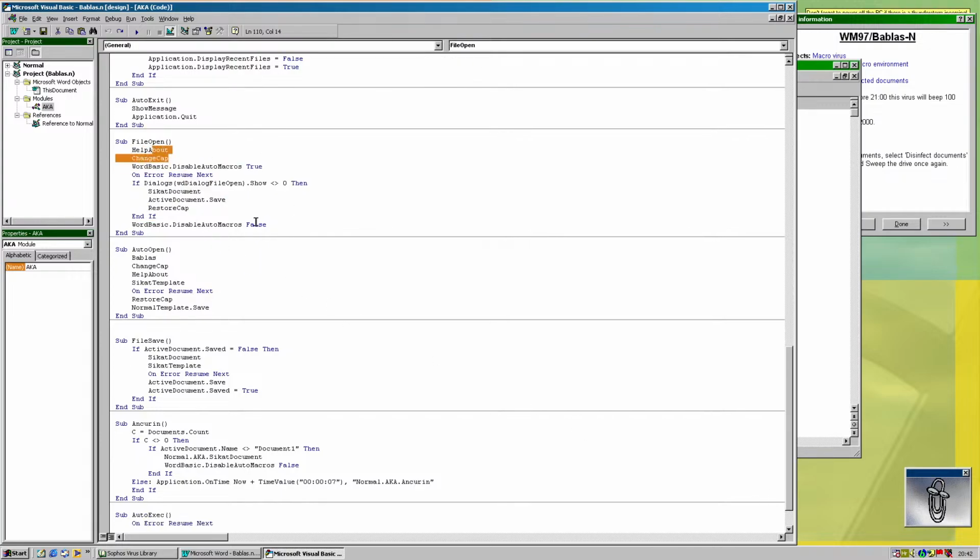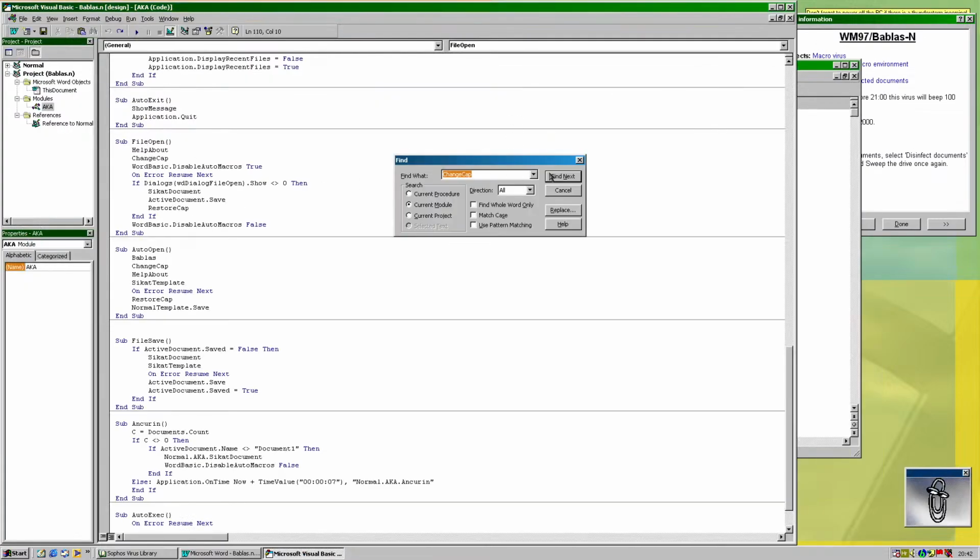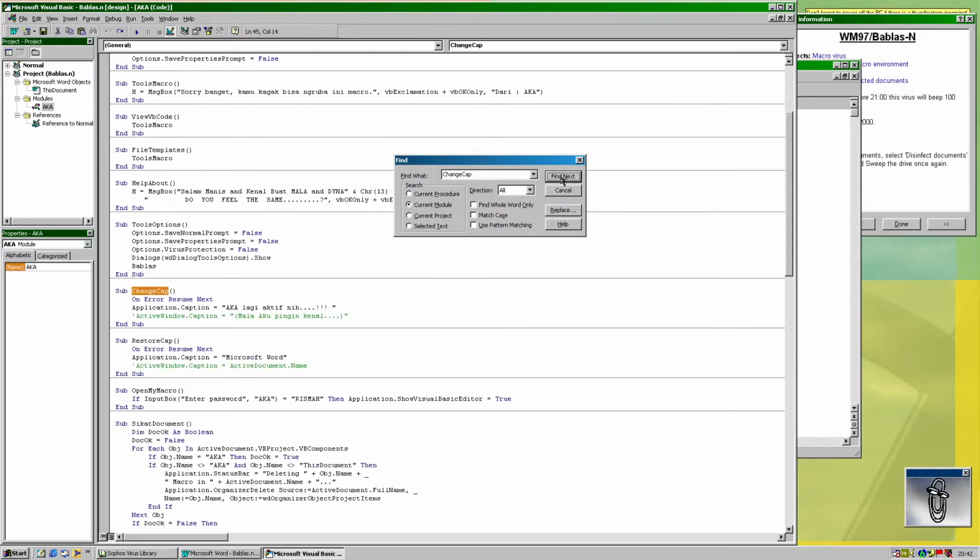Then when it opens the file, hold on a sec, change cap, so that's the first thing. Hold on a sec, what?